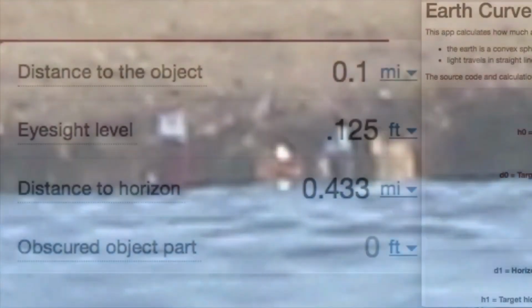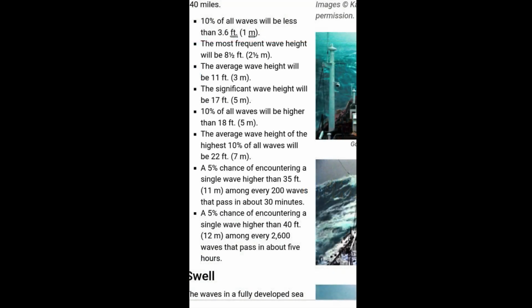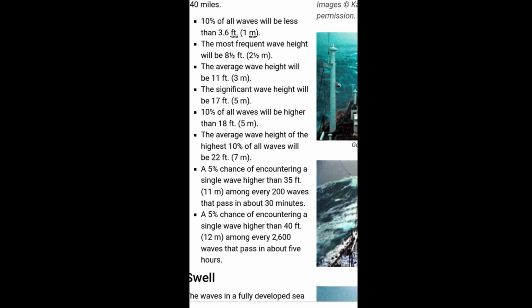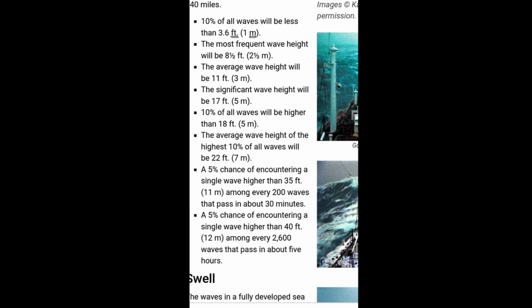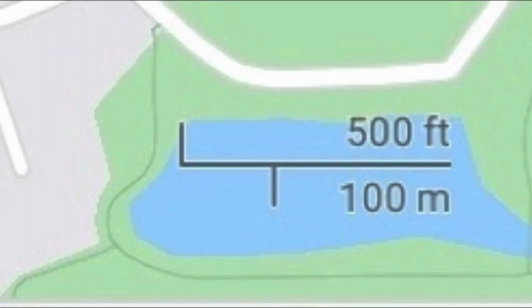We will be using a scale of 1 inch equal to 5 feet. Our viewer height will be 1.5 inches, so 7.5 feet to scale. These observations are being made over small ponds, which produce small waves, accurately simulating the waves seen when boats sail on the ocean in large water. A wave of about an inch or so on our experimental ponds would represent an ocean wave of approximately 5 feet.